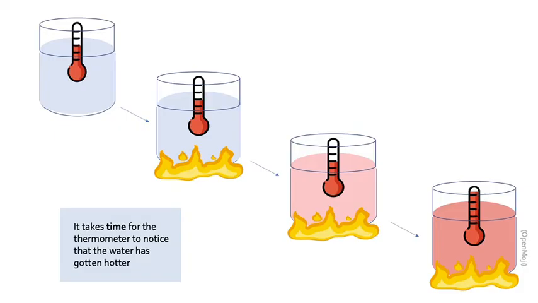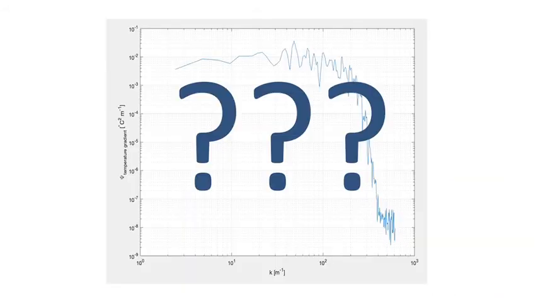The challenge is that our temperature probe is limited by how fast it's able to see its environment. Think of how a thermometer needs time to notice that the water around it has heated up. As a result, we can only trust our measurements in a certain range. So, we use a theoretical prediction for how the curve should be shaped, and then we fit it to the data range which the sensor was able to see.